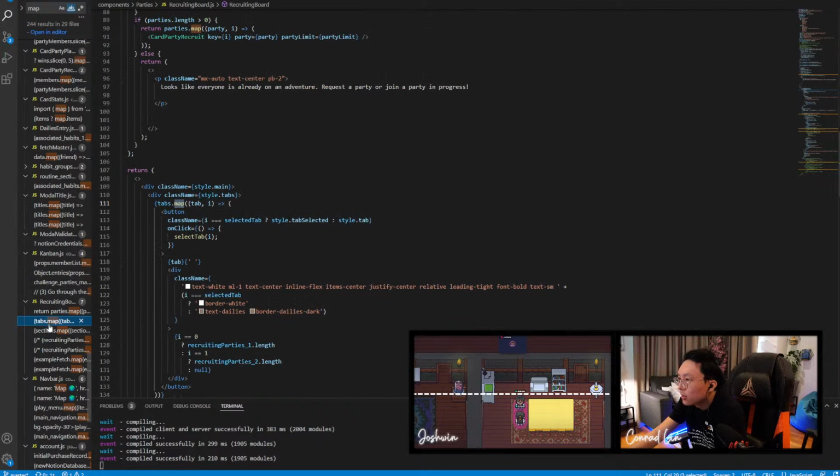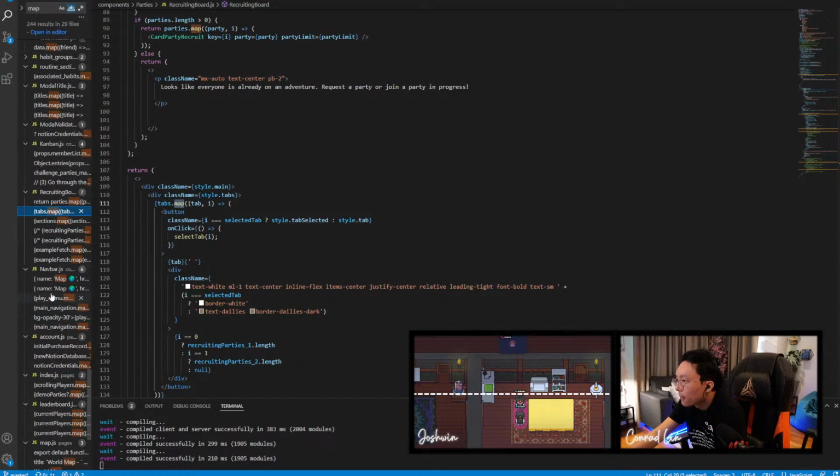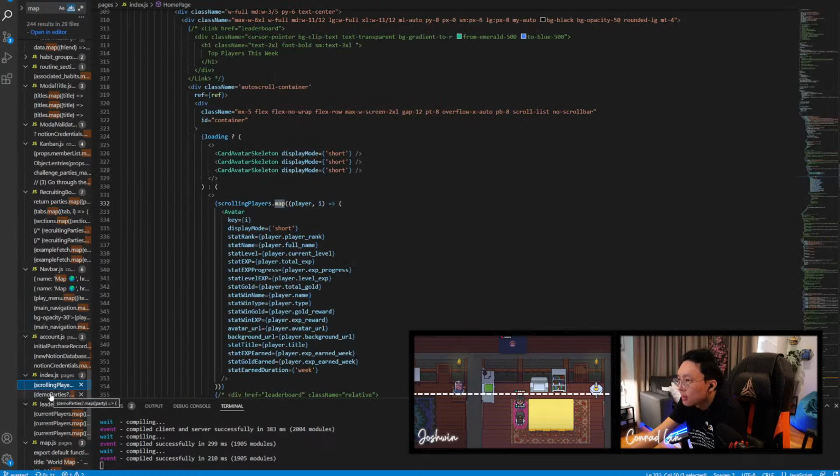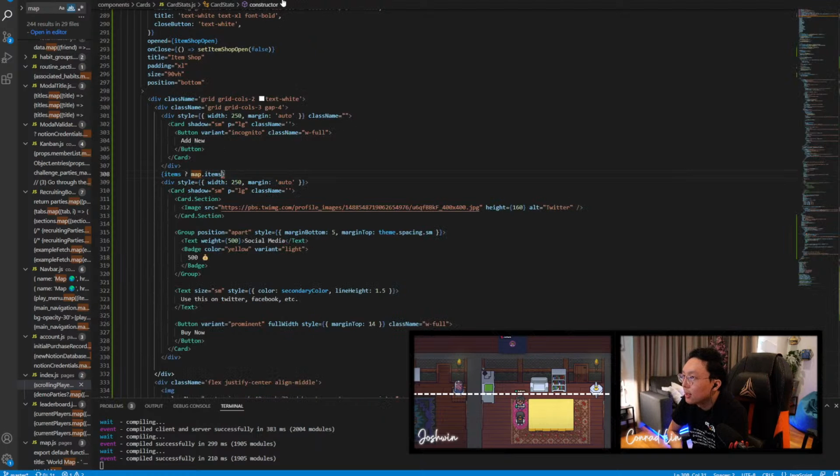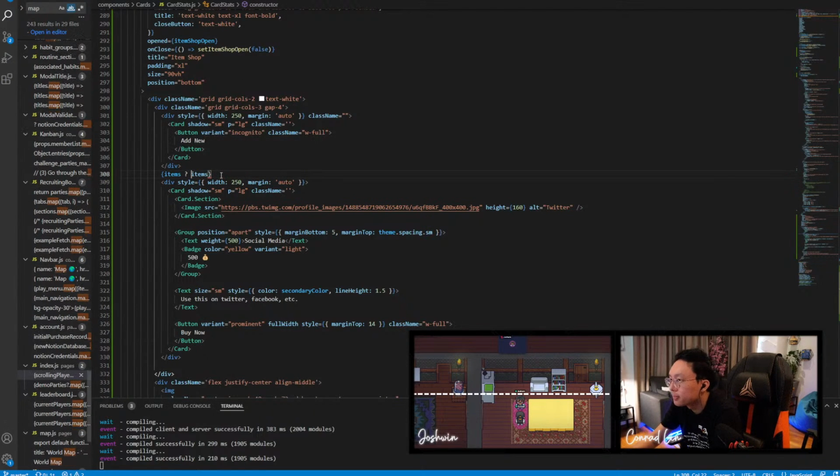I want a simple version. Here, this is a simple version. Dot map, and then we go ahead. And this is going to be the thing that we'll reference. So basically, items.map.